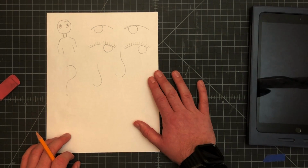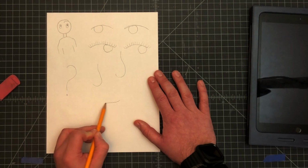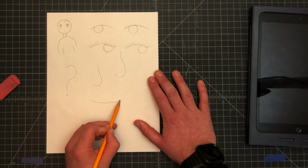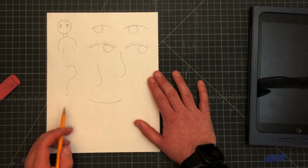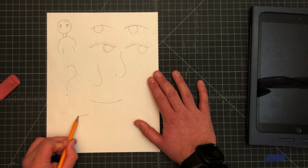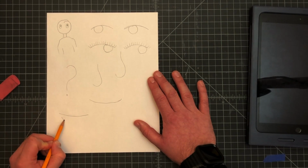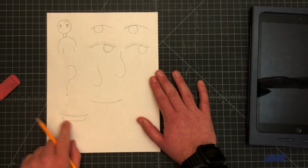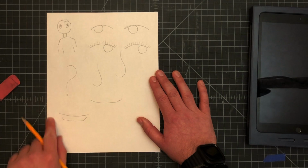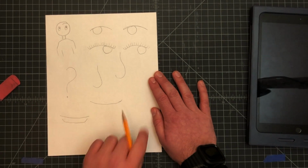The next is the mouth. Now, we could do the simple mouth. This works for boys or girls. Just a simple smile. Works well. Perfect. Okay, but if you want to be a little bit fancier for the boys, you do the same smile, and then you draw in a little bit of the lower lip. This is what they like to use in comic books a lot, this look for the boys. They don't put in the top lip too much because then it looks a little bit too much like the girls, which I'll do over here.